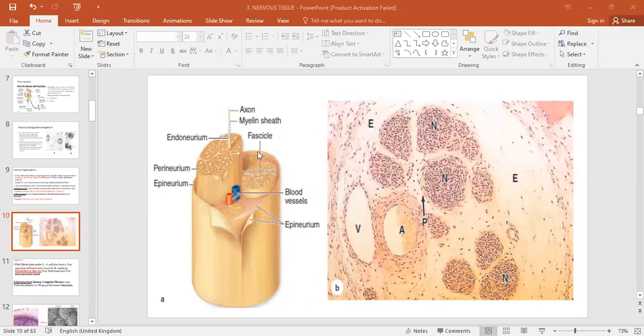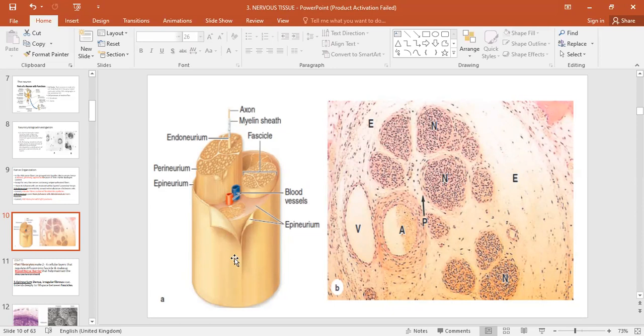Okay, so what I was trying to explain is that a collection of axons, millions of them, forms what we call nerves. Okay, not neurons, no. So usually when we say nerve, to be more accurate, we mean a collection of axons. But we use nerve and neuron interchangeably. But when you say neuron, you mean the whole cell, axon, dendrites plus cell body. But when you say nerve, it means we are talking about a collection of axons.